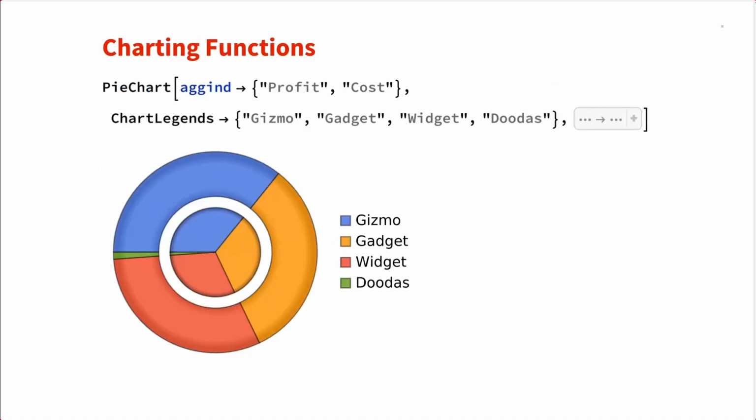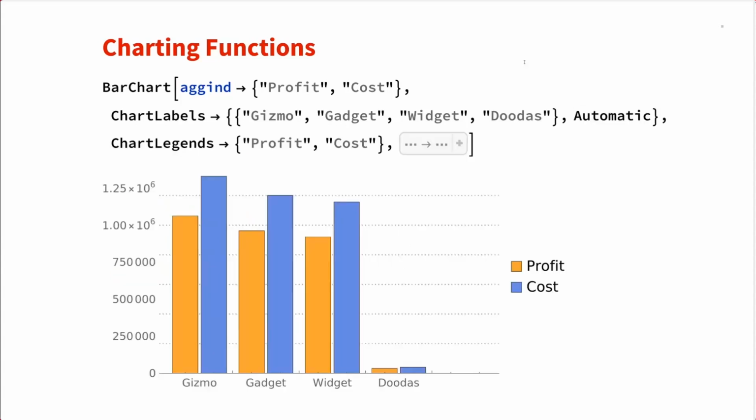We get the inner circle, which is the profit column, and the outer ring, which is the cost column. The chart is colored by product, and the slices represent the values. On the other hand, if we plot the same data using a bar chart, we can take advantage of the automatic grouping behavior of the bar chart to group profit and cost by product. Then we can make a different comparison of these same data.